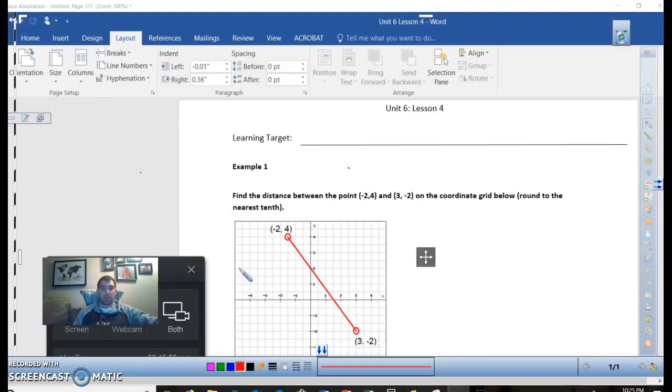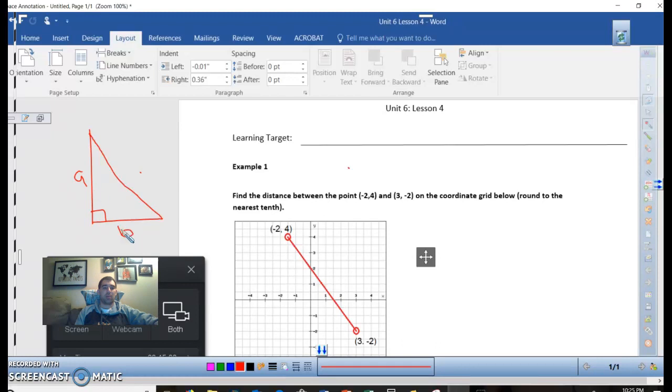Hey guys, welcome to another lesson on the Pythagorean theorem. Hopefully you've been catching on to what this is all about. It's right triangles. We have a right triangle, meaning a 90-degree right angle. If we have two of the three sides, we can always find the last side length, the missing side length.